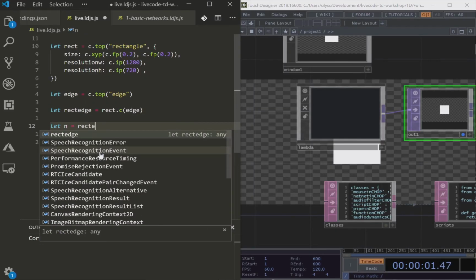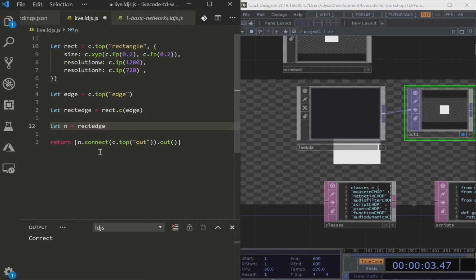So let's take a look at that. So it's going from the rectangle to the edge, yes. Cool. Let me get a thumbs up when people get it. Sure. Let me take a look.